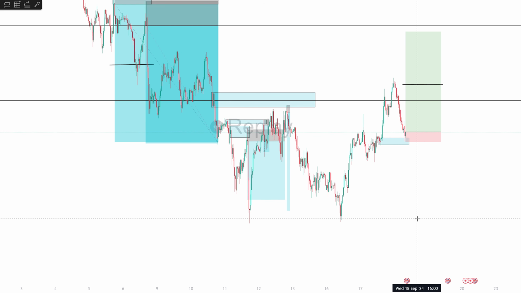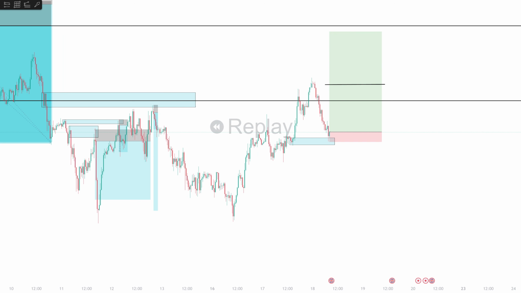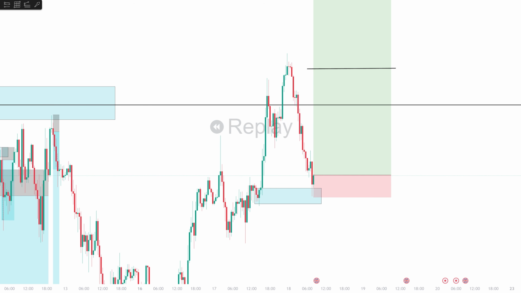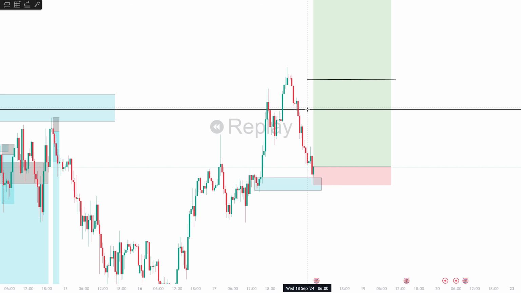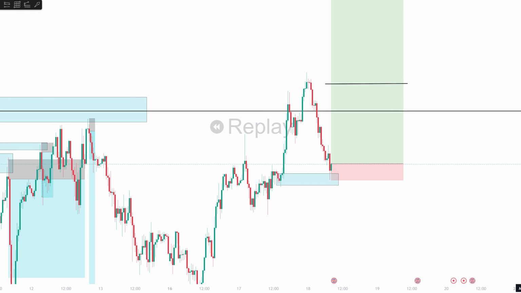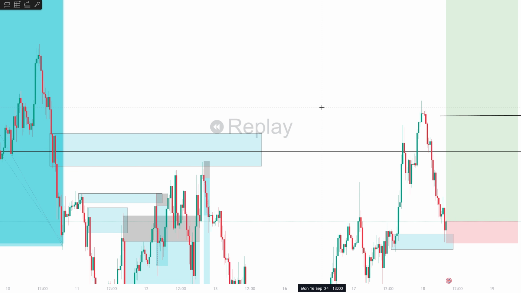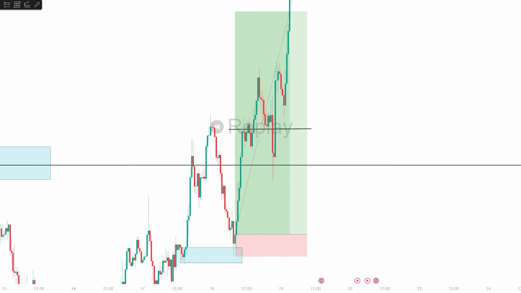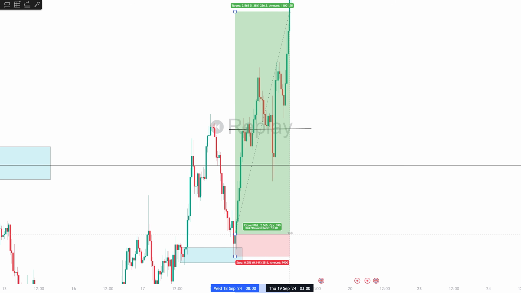Actually, this is a B setup, just because we're coming off a supply zone, as you can see here. So that's extremely bad. Doesn't mean I don't want to take the trade. Liquidity is great. Took out the high. Nice fair value gap right in front of the zone. Yeah, it's a nice trade, but I wouldn't call it A plus. Maybe an A or a B plus. I wasn't expecting something like that, but yeah, take both TP1 and TP2 here.